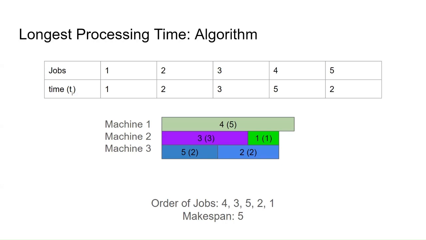Although the makespan for this one is only 5 time units, which is not significantly faster than our makespan of 6 time units with the original list scheduling, it should be noted that on a bigger scale, with more machines, more jobs, and jobs with longer processing times, the order of the jobs based on time will make a much more significant difference.